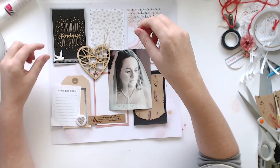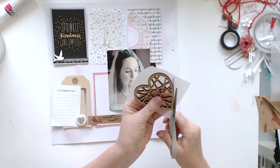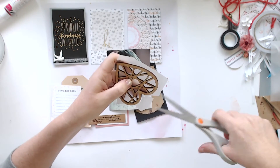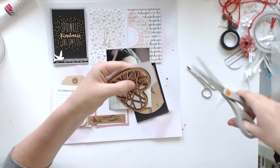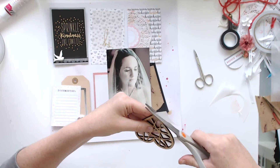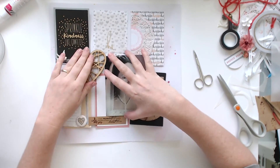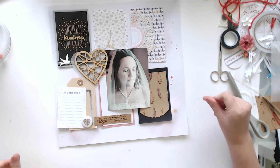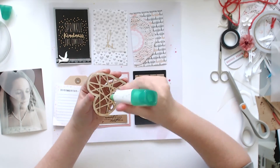I really like that little dove — there were two doves in the kit, obviously representing the two turtle doves, and I do only use one on this layout. Maybe I'll do a layout of Frank on the opposite side and he can have the other one — that's a great idea I just thought of! I think I'll have enough embellishments hopefully to do that on the other side; if not, I'll have to order some more bits and pieces online, because the kits sell out every month but they often have individual pieces available.